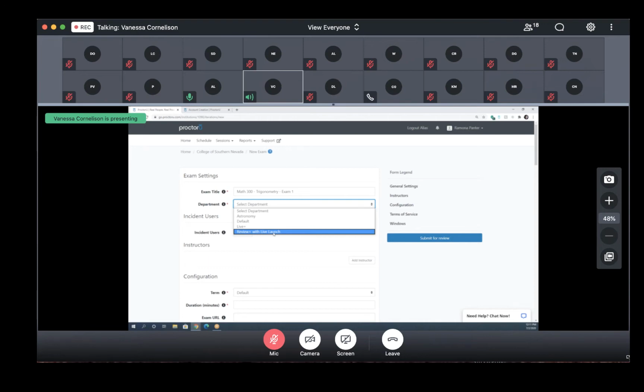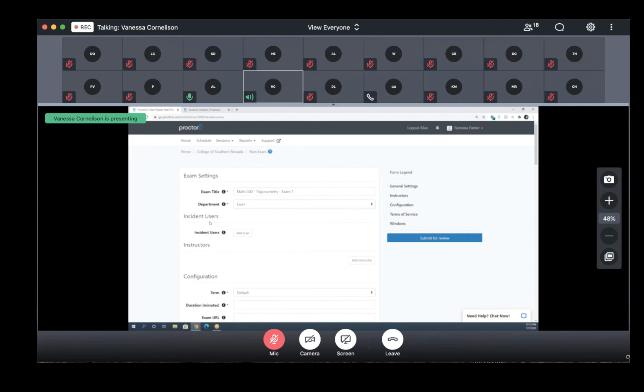So whichever exam you need, you would just make the selection for that service, and be sure that you're making that choice for your department. If you need to come back and change this at any time, you can make changes and edits to this form up until 24 hours before the first exam session begins.